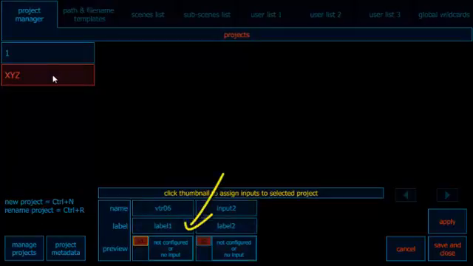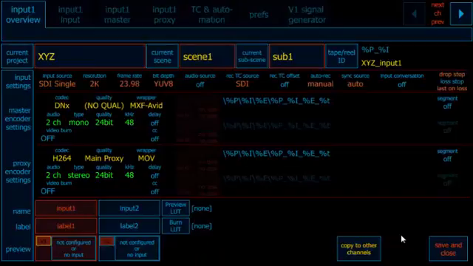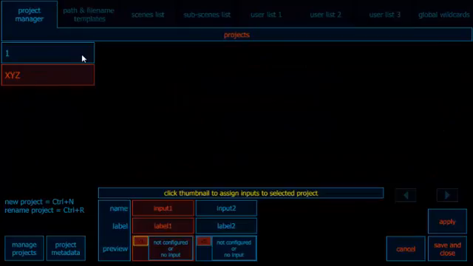Select the new project and click the thumbnails for 1 or more channels and press Apply to assign them to the selected project. If you don't need to make more naming changes, you could instead directly press Save and Close to save the assignments and return to the general setup pages. Let's save and close anyway to fully save the project. Here on the channel overview, we see XYZ is now the active project. Back into Project Manager for more detail.